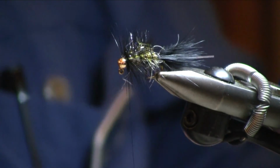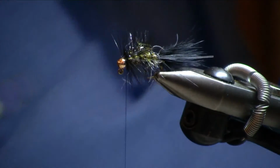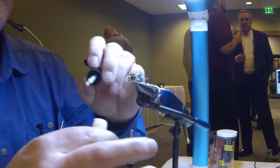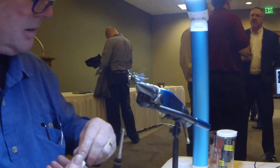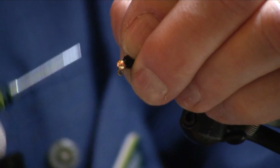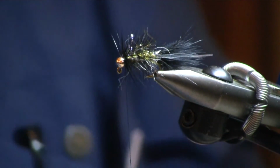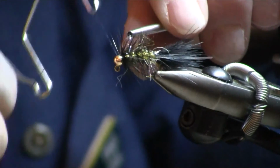And we're going to just glue it up. Take some brushable Zap-A-Gap. Put that on the thread. Sweep everything back. I thought you were supposed to put it on your fingers. No. And then we're just going to whip finish, and your jig bugger is done.